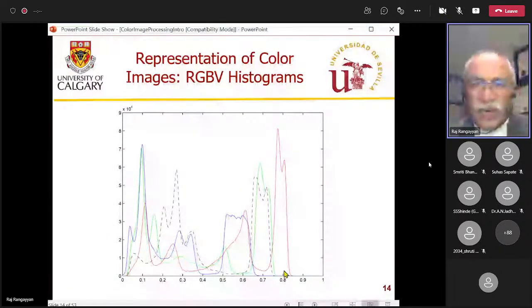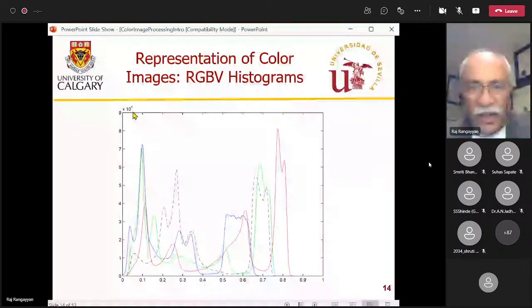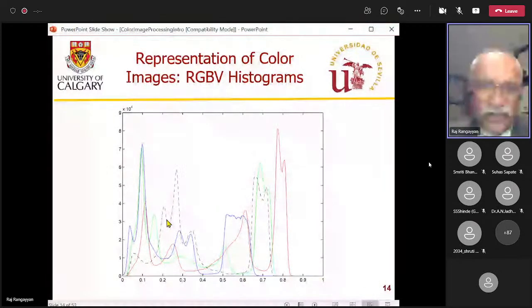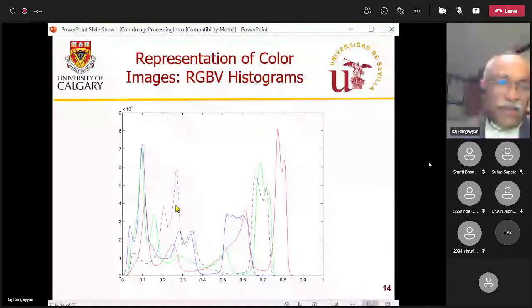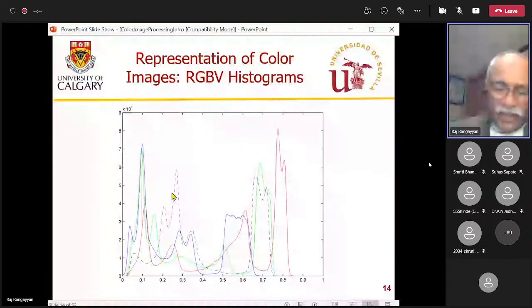But now you have three components, R, G, B. So you need three histograms, one for red. So that tells you there is a large number of pixels here with bright red. And the lower values are not having that many pixels. This is number of pixels times 10 to the power of 4. Blue, you see here. Green, you see another histogram. And then for the brightness, without the color information, the line in black. That is what you will have for a grayscale image if you take just the intensity component. That is the average of R plus G plus B. So R plus G plus B divided by 3 will give you this, but there are other definitions of brightness also.